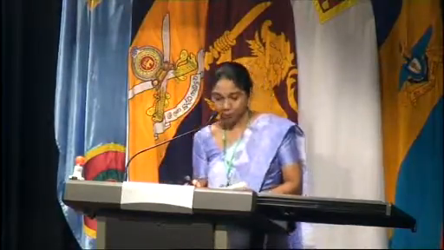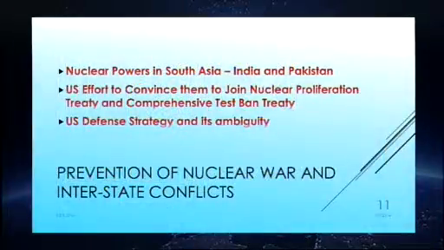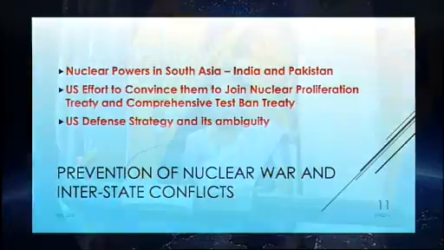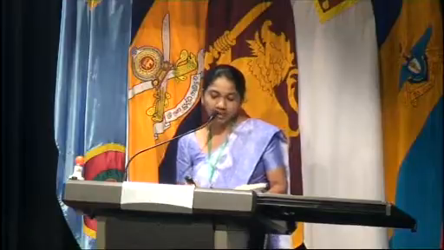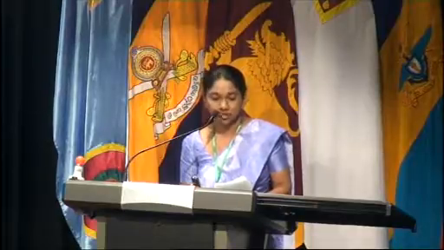Finally, as you all know, India and Pakistan are nuclear powers in South Asia. The US was trying to convince them to join the Nuclear Proliferation Treaty during the administration of President Clinton and also within later administrations. But neither India nor Pakistan are still signatories to the Comprehensive Test Ban Treaty or the Nuclear Proliferation Treaty. This means that it is very difficult to get these countries rid of their traditional rivalries. Therefore, the international community continues to believe that there is a risk of nuclear war in South Asia.